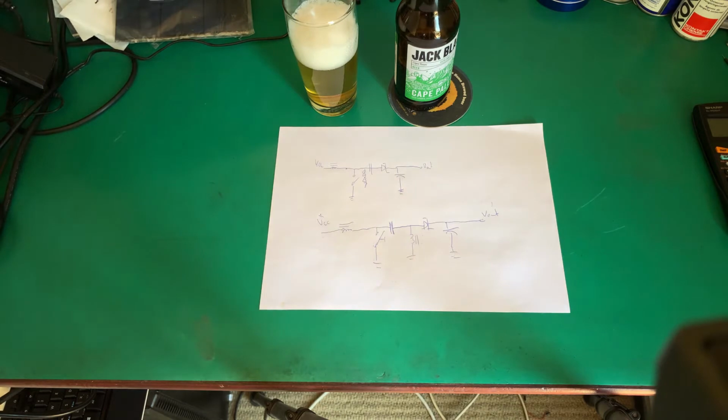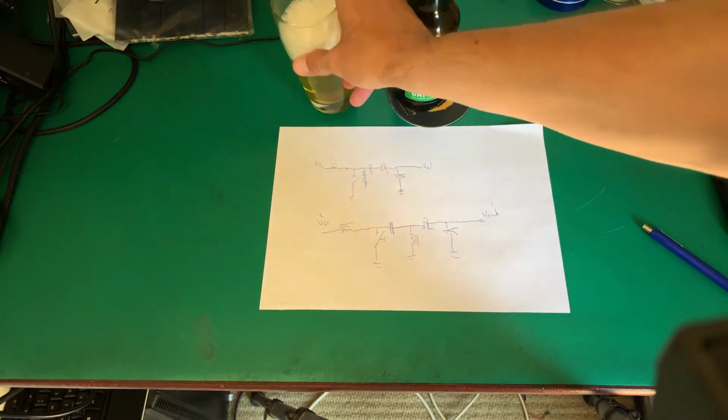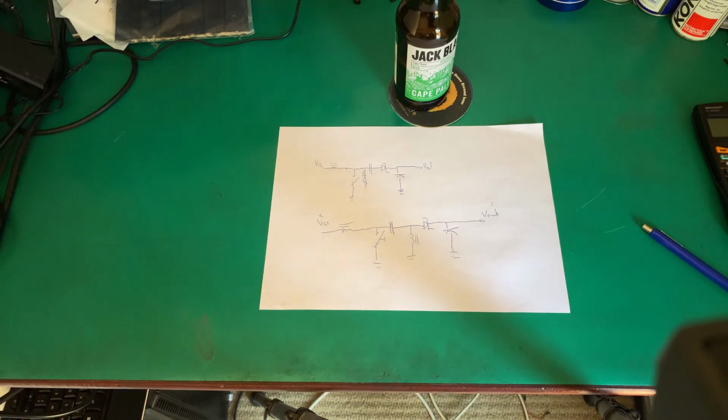Remember, my whole goal is to build this with things that I have on my bench, and not go out and buy separate components to do this. It's not the most efficient way of doing it. It's not the best way of doing it. I am trying to make the things that I have work. And that's important for students and people that want to learn electronics: learn to make what you have work, not go out and buy the best solution. You don't really learn anything from that.